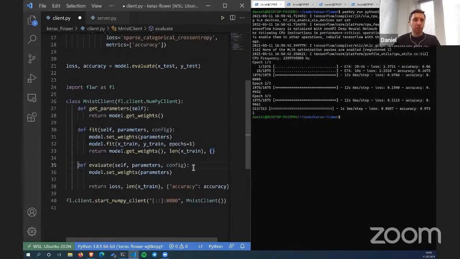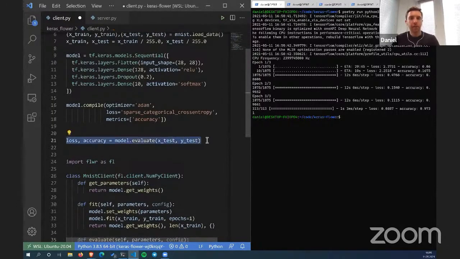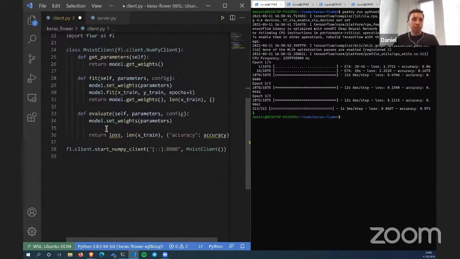Next up is evaluate, which is the third and final method that we need to implement. Evaluate works pretty much the same way as fit. The single difference is that it doesn't train the model on the local data, it just evaluates the model. So again, we take the evaluate call that we've seen earlier and move it down here. After we set the weights, we evaluate the model on the local test set. And then once we evaluated the model, we just return the loss, again the number of test examples, and the accuracy. So here you can see one of these custom metrics in action. We use a dictionary to define a key called accuracy, and we use it to transfer the accuracy number back to the server. And then all that's left to do is to start the NumPyClient.